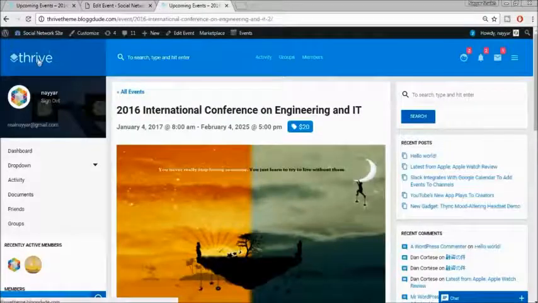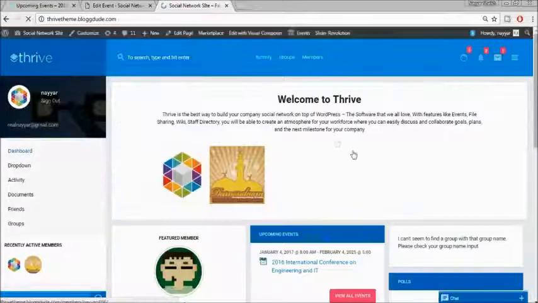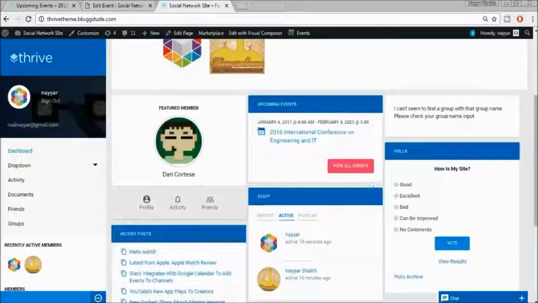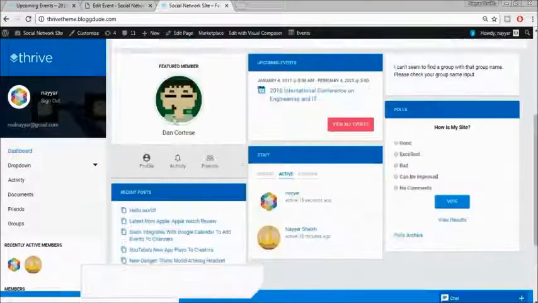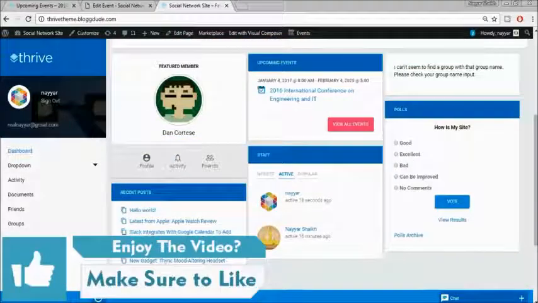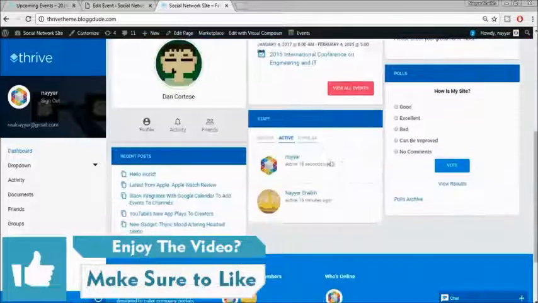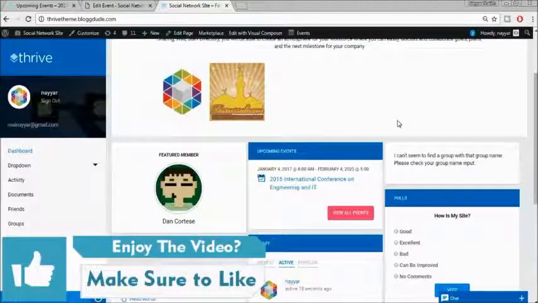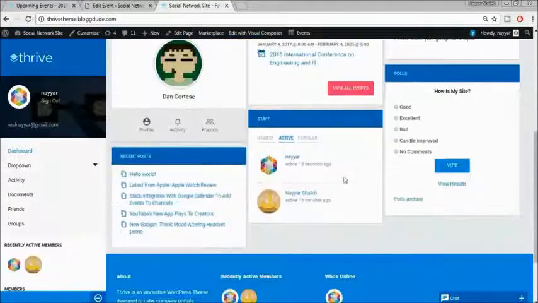Okay, now again let's come back to our main home page and see what is left now. So we have seen the event because now we can, I'll show you how to set this featured member, featured group, or if you want to remove this thing, featured member, featured group, or even if you want to remove this events widget from the main home page, you can do that. I'll show you how to do that in a moment. Now let's see what is left.